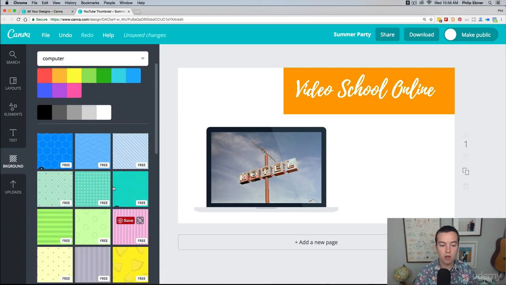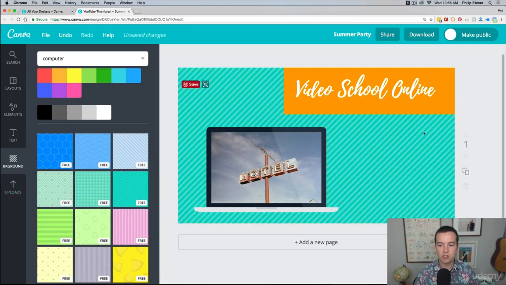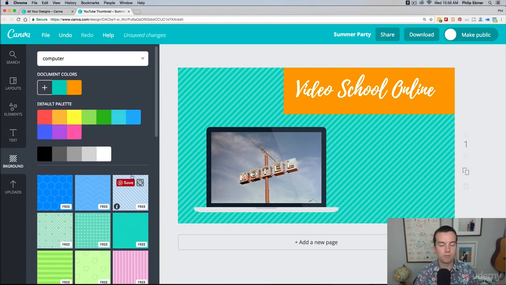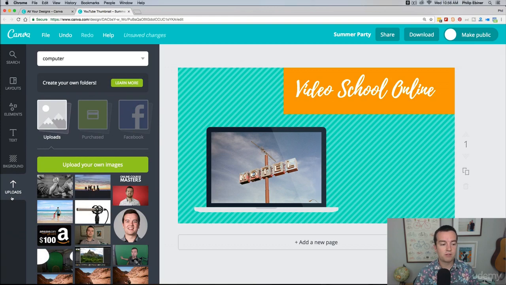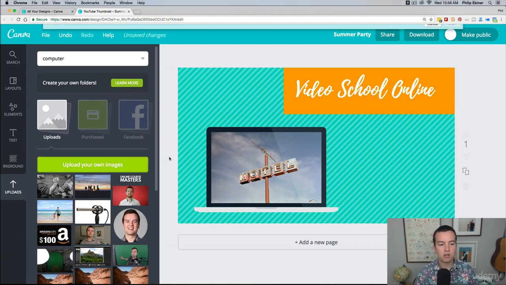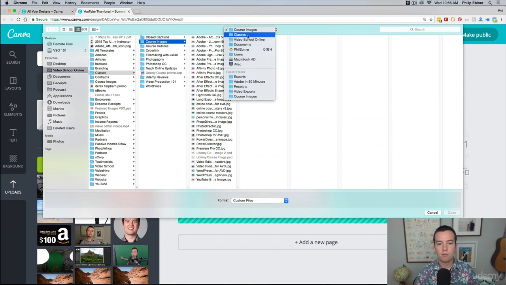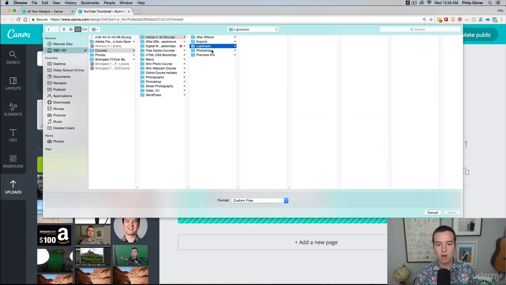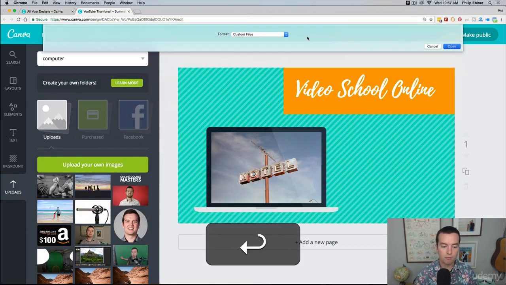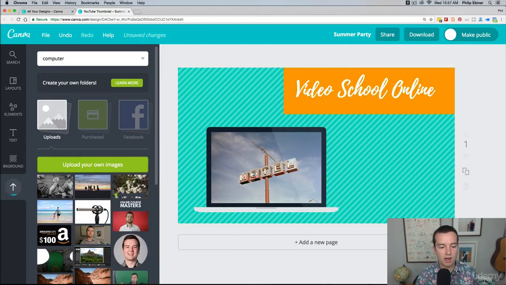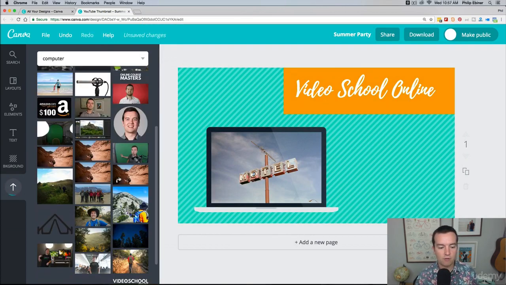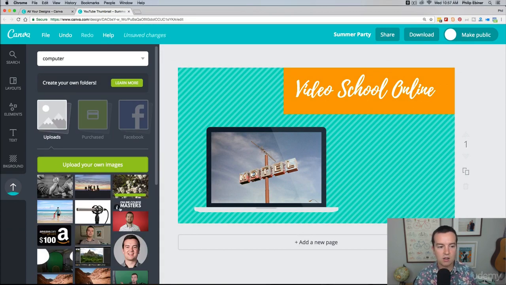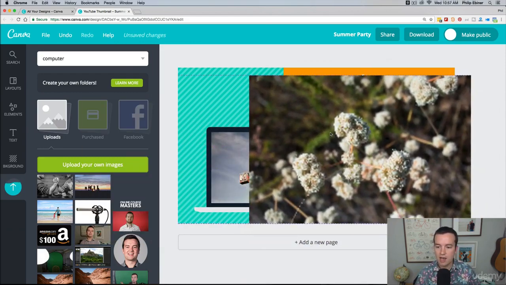Background, if we want to add a background color, a background texture, we can just click one of these textures to add a background color. Say you have an image on your computer that you want to upload, just click upload, click upload your image, or you can actually bring in any of your images from your computer or from Facebook even. So if I do that, it pops up here. You can see all of the other photos that I've uploaded in the past. Or if you want to connect with Facebook, you can organize them in folders, all kinds of cool stuff. So here's this flowers photo that I just added.